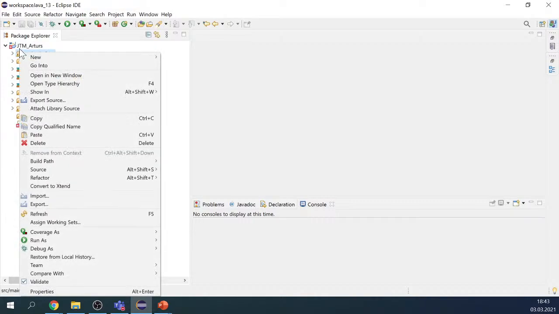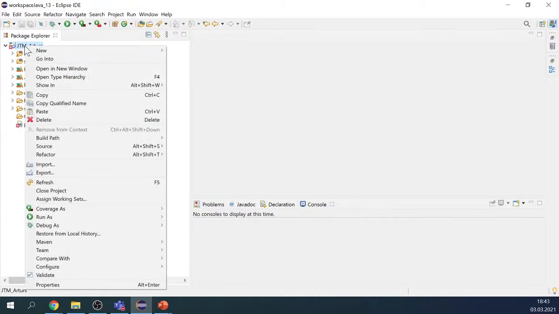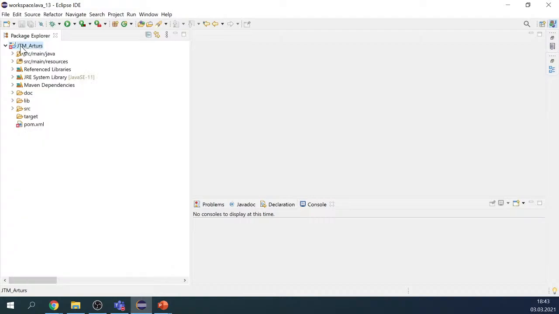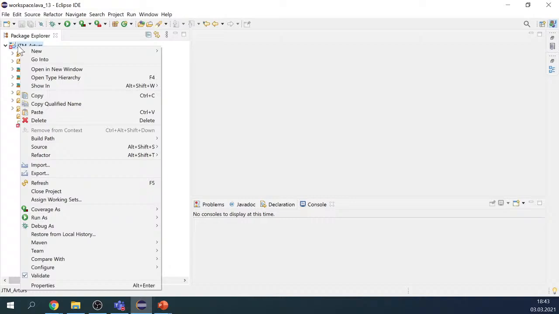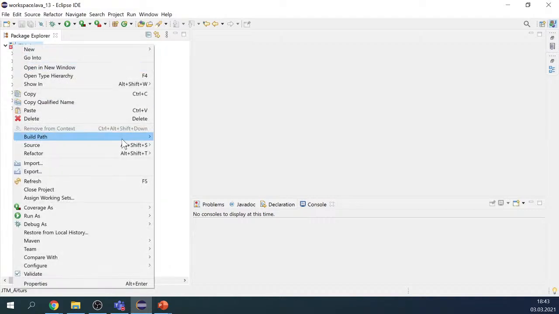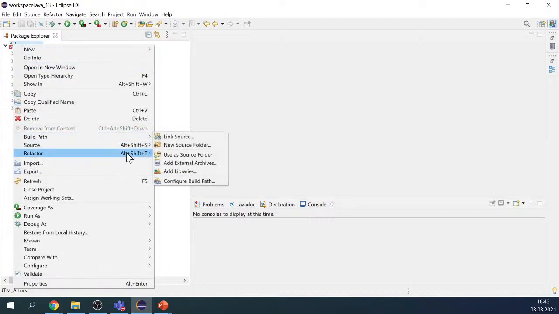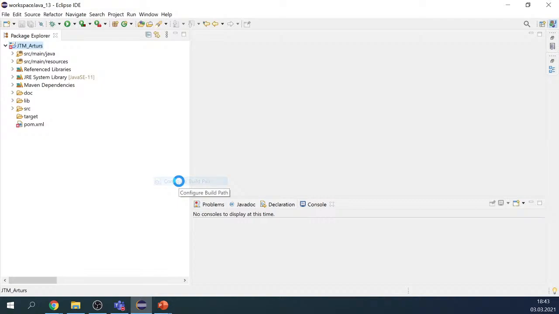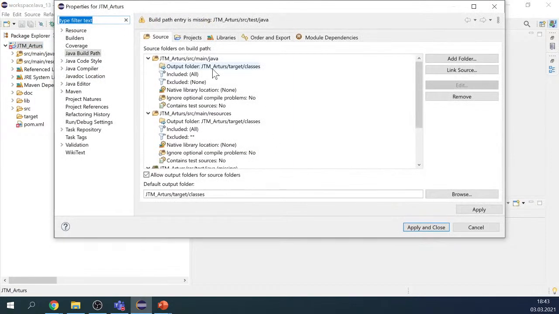So yeah, maybe for those who don't know, to see how the project is built, we need to right click. We go to Build Path, and here we go to Configure Build Path, and right here we'll see the main building properties of the project.